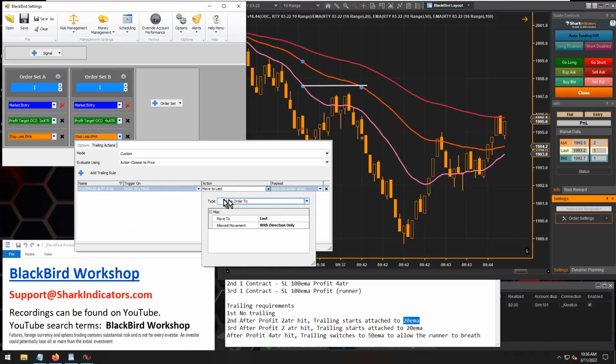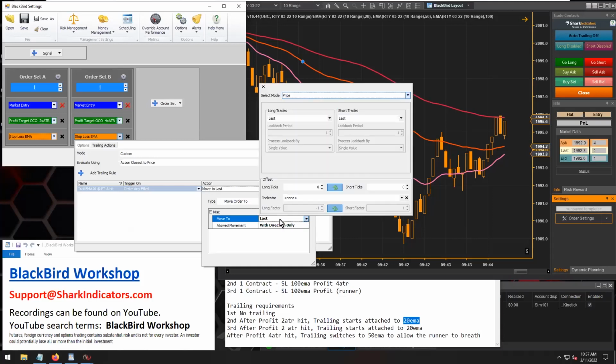So the action is we're going to move the stop loss order to, right? And where are we going to move it to? Well, we're going to open up this menu, and this menu allows us to decide where the order gets moved to. So we're going to move it to the EMA20.